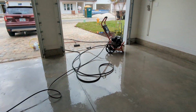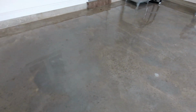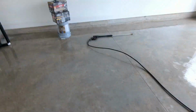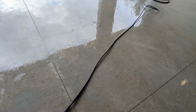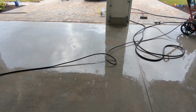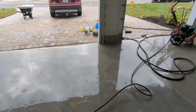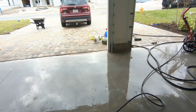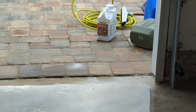I would say that it's important that you have to go over this several times to get the cleaner and degreaser out. I went over it a total of 3 times, and I still feel like there might be a little bit left, but I'm gonna etch it, and I should get the last bit out after I etch it. I also would suggest not doing a 1-to-1 ratio of that cleaner degreaser, because it's going to take even longer for you to get that stuff up.